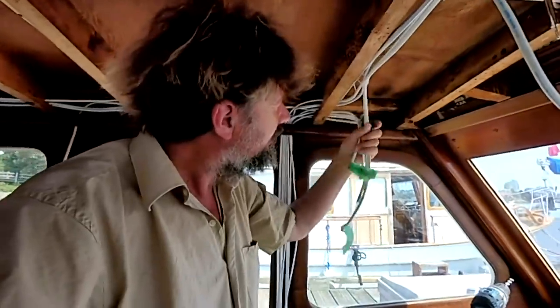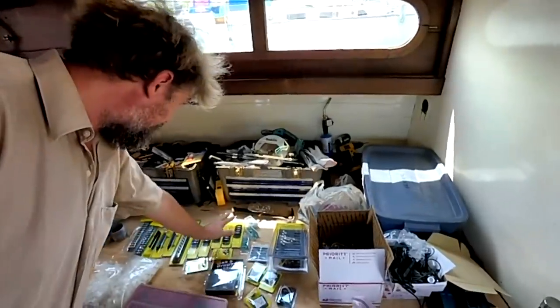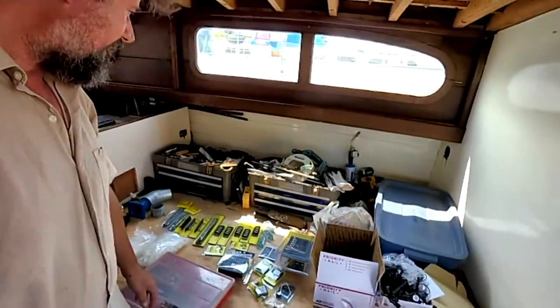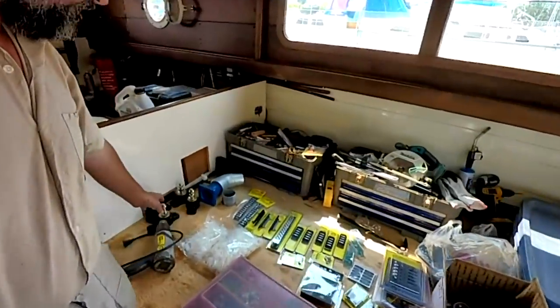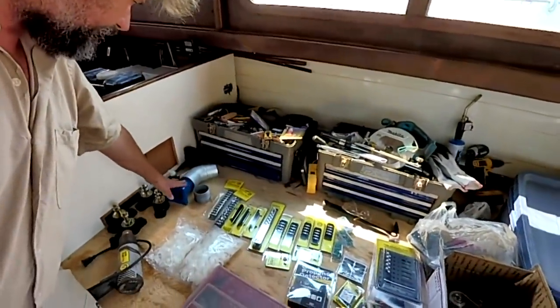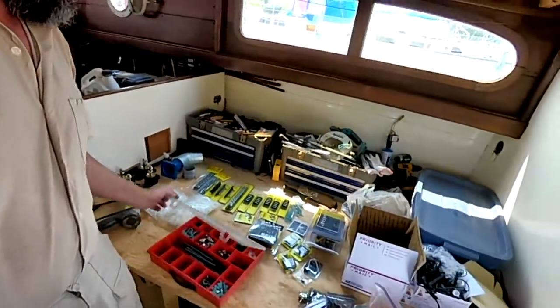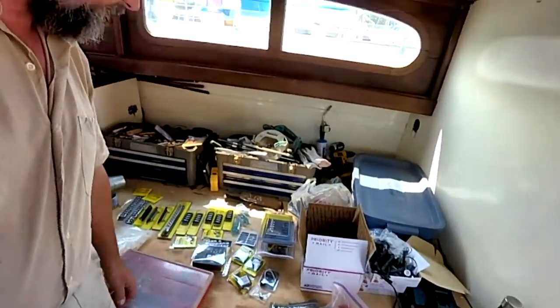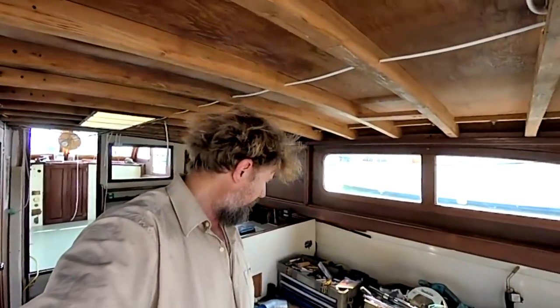What I'm doing today is junctioning these up in junction boxes, doing them as neatly as possible so that we can put the overheads in the next day or so. We've got a bunch of Blue Sea electrical stuff — the DC panel, some more lighting. We also have the wet elbow and exhaust port for the Perkins, new motor mounts for the Perkins, and some new stuff to add to the electrical supply.